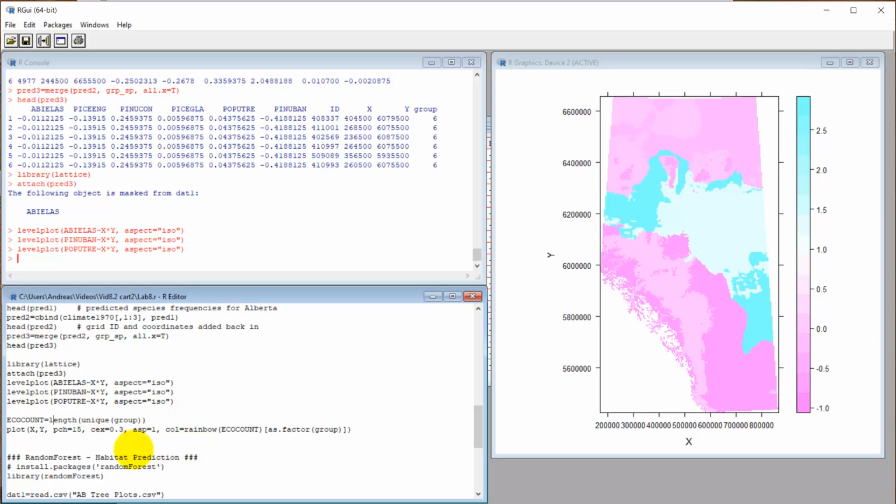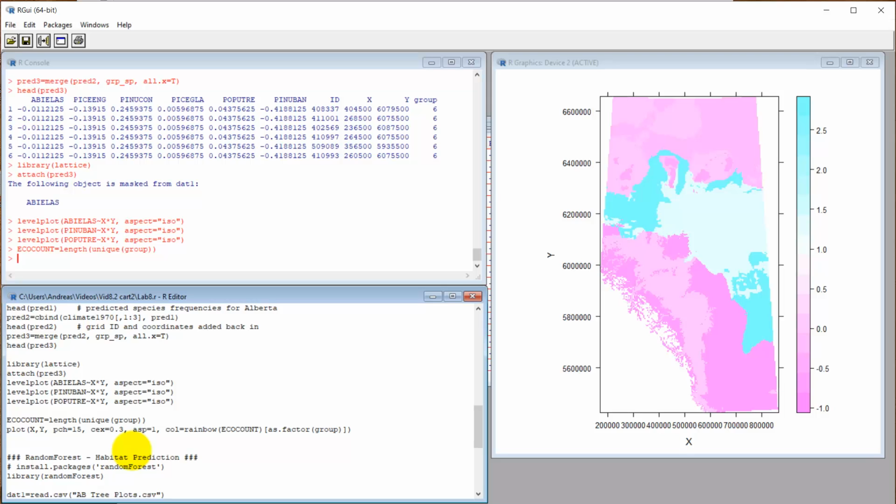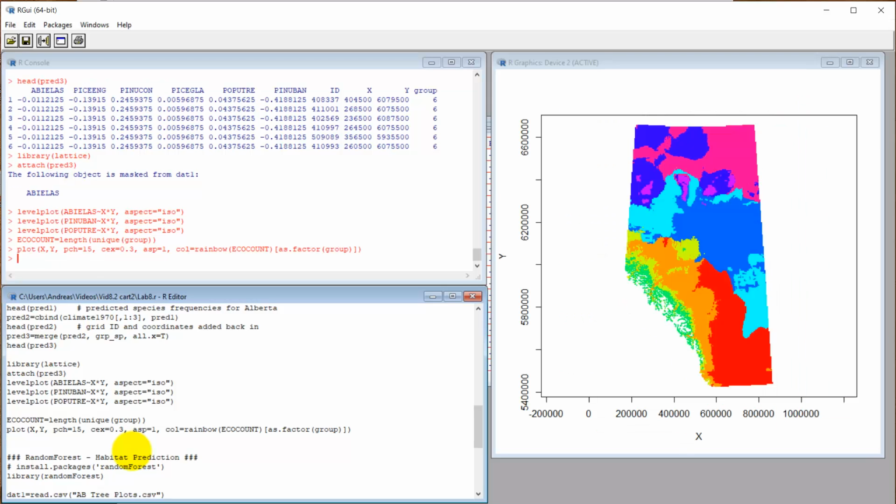And I can also look at my classes where they would come out, and that is remarkably similar to our actual official ecosystem classification system. So we have the foothills here, the upper foothills, the subalpine, grasslands, parklands, central mixed wood, northern mixed wood, boreal highlands, and subarctic.